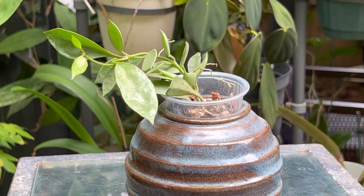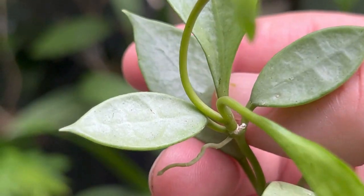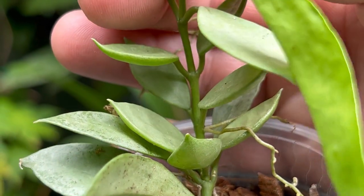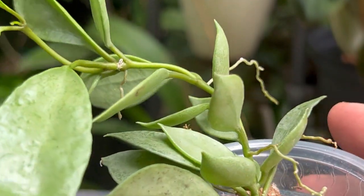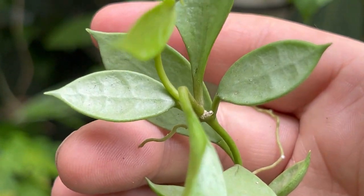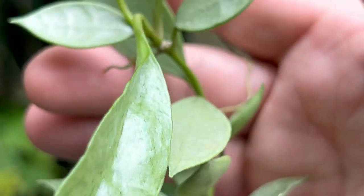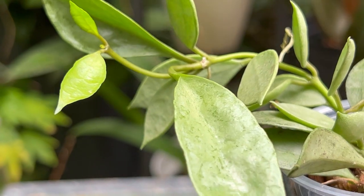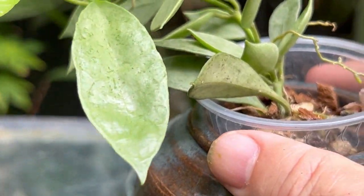Oh, and this guy here, and I've showed him in prior videos. As you can see, like this smaller leaf, really kind of compact plant that I had. It was growing in a terrarium inside the house. And so the temperature was about 73 in there and really humid. And it has a grow light in there. So these leaves, as you can see, like they're smaller than my fingernail. So it looked really cute in there. So I had taken it out for a video a couple, maybe 3 weeks ago, and I left it outside because it's been really warm and humid, and I wanted to see what happened.